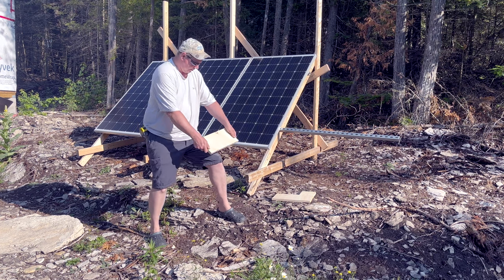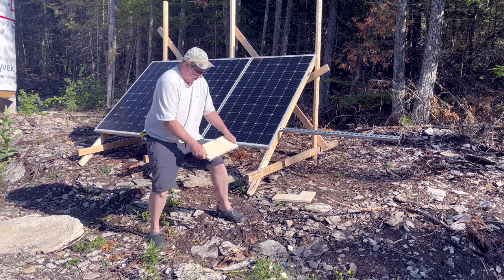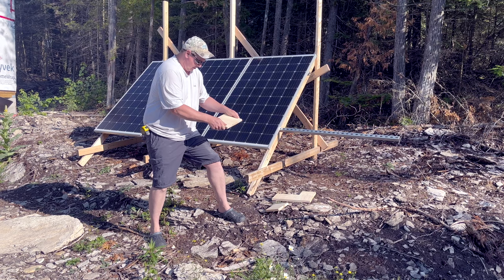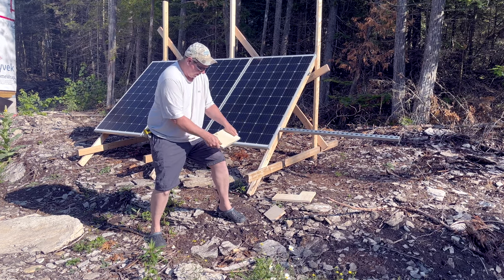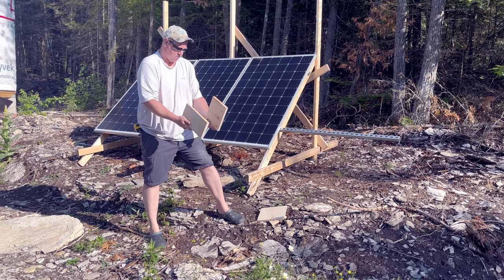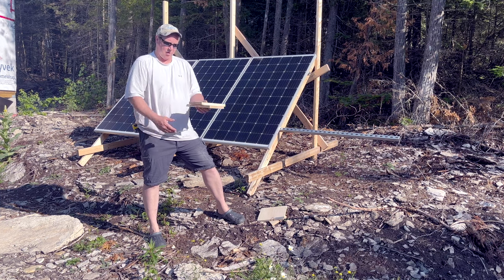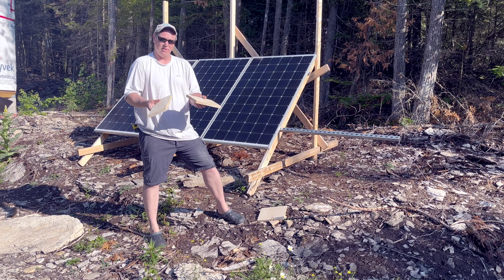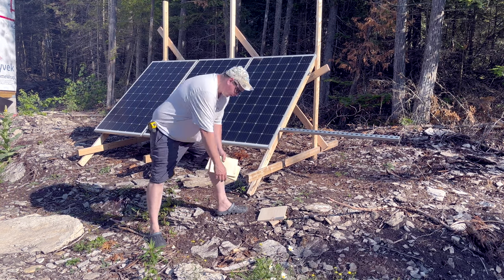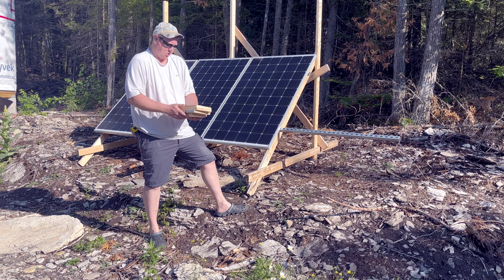Let me try with a smaller piece. So there's some light taps. That one broke right in the middle, not at the seam. I'm gonna try to hit it right on the seam and see if I can break it right at the seam and how much it takes. That one went pretty easy. But you can hear from the sound, I'm putting a good amount of pressure on that to get it to break. So wood glue is a really good joinery method, and when you add those biscuits, it really strengthens the joining capability of the wood. And this is just pine, it's soft wood, straight grain, so I thought that'd be a cool example.